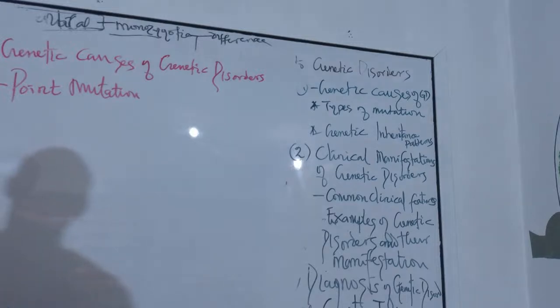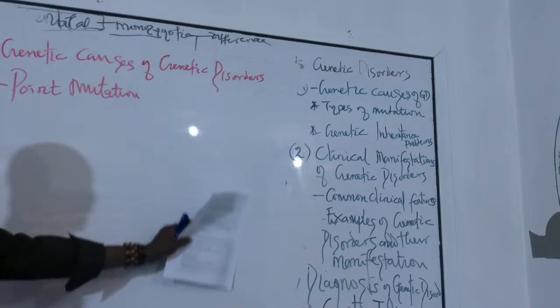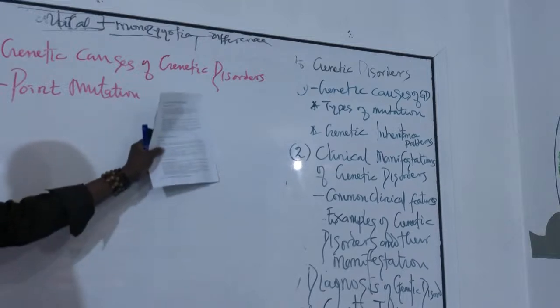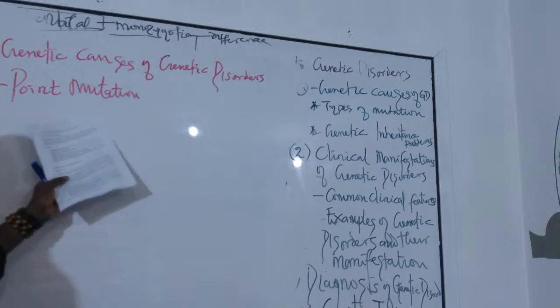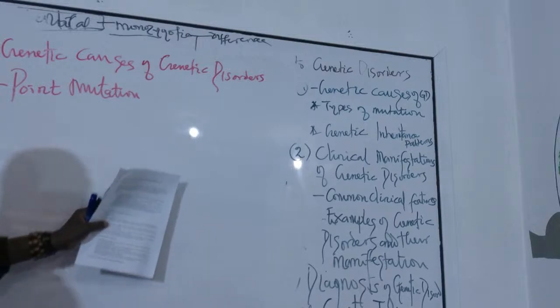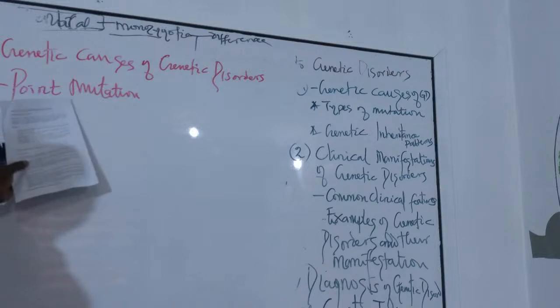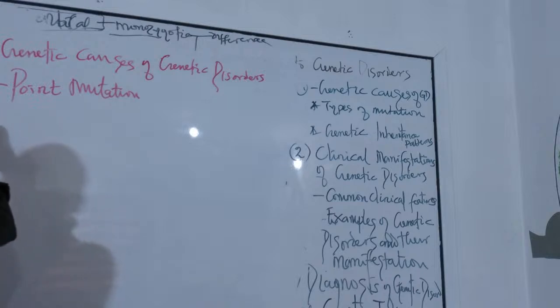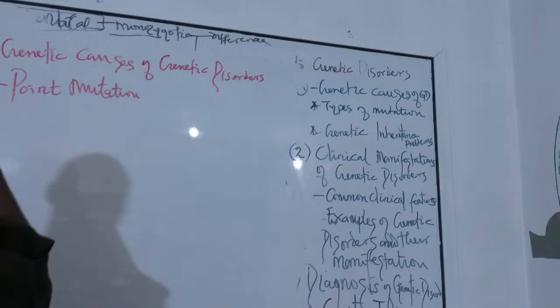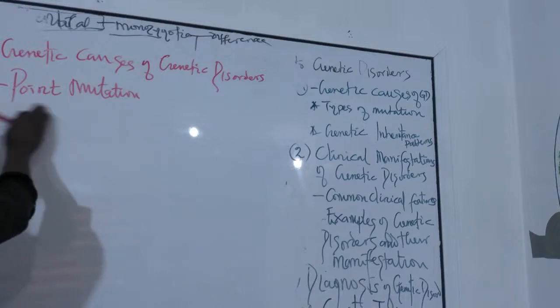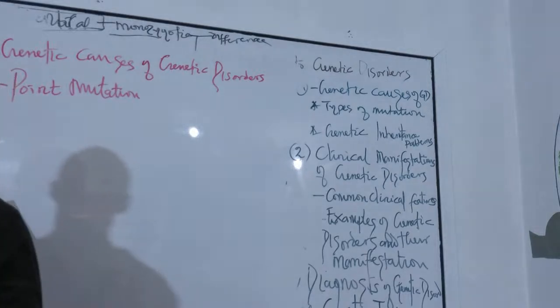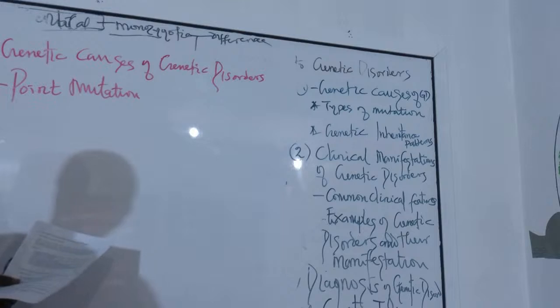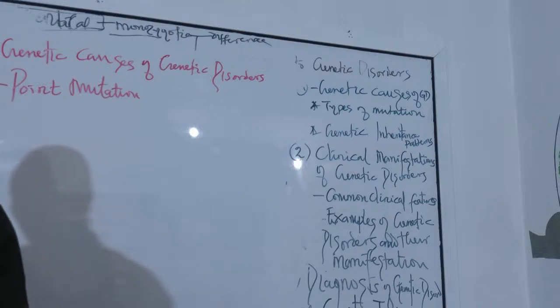Just like I said, we won't be able to go into the details of how to illustrate it at the nucleotide level, how the nucleotide level will look if it is undergoing point mutation. We will go more into it maybe in the next lecture. In fact, we have to look at the chemical mechanism of point mutation. We'll look at mutation generally, but at this level, we just want to look at types of mutation.